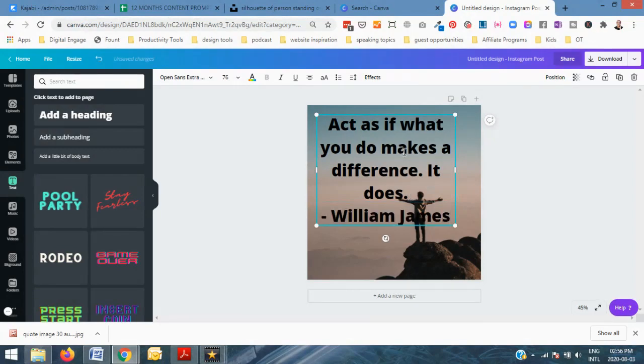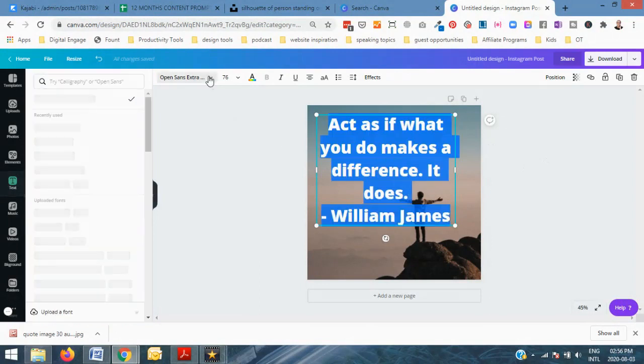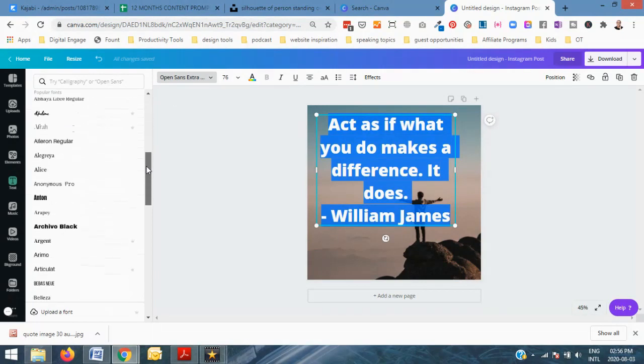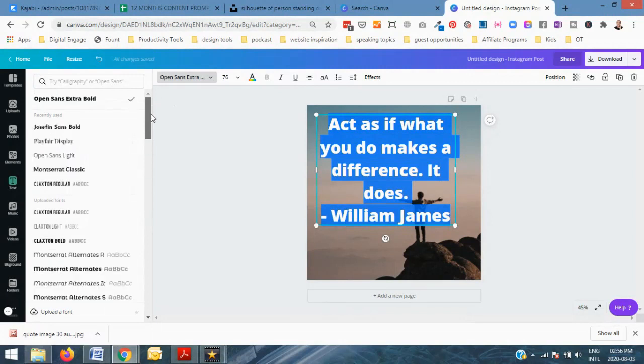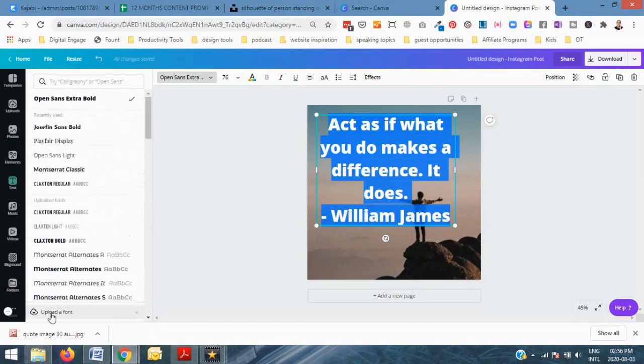Okay. So now we want to fix this up a bit because it doesn't look great as it is. So the first thing we want to do is change the font. Canva provides you with all these amazing Google fonts, not just the usual ones you get in Microsoft Word. And one of the advantages of the Pro plan is that you can upload fonts. So if you have had a graphic designer do your logo and create font combinations for you and they provide you with the font files, you can actually upload fonts.